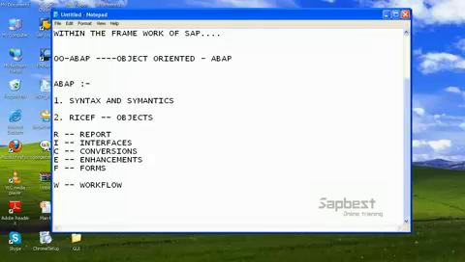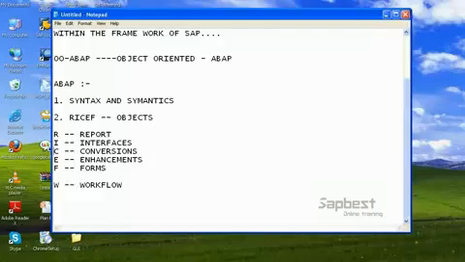So starting all the way from user exit to customer exit to what else we have, business add-ins and BAdIs, and there are so many different methods of enhancing the standard SAP applications. So we'll try to look at most of the popular enhancement techniques, how they are used, how we work with them, and what the key things to remember are when dealing with enhancements.